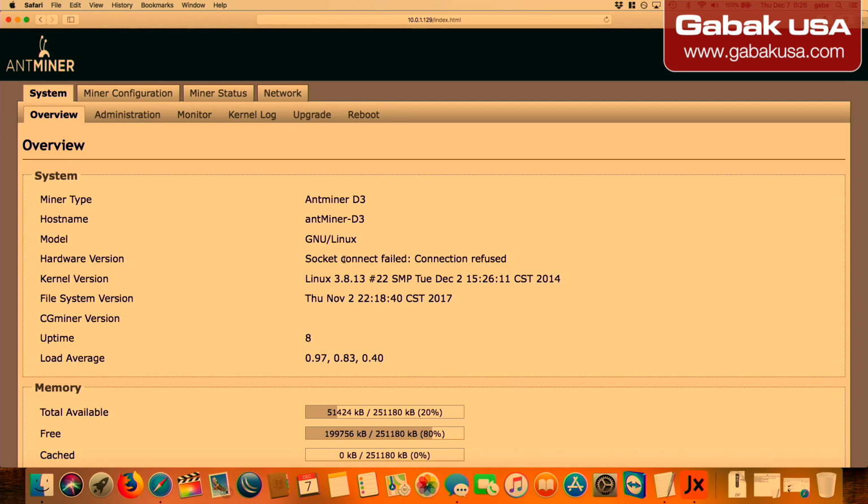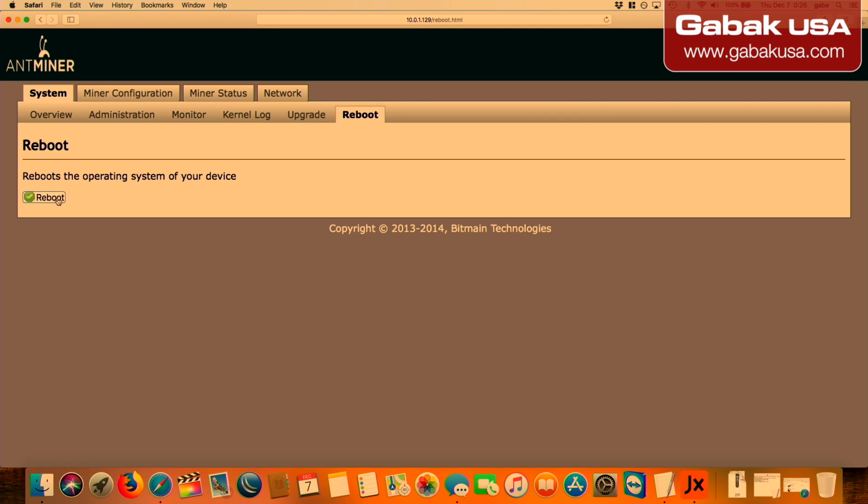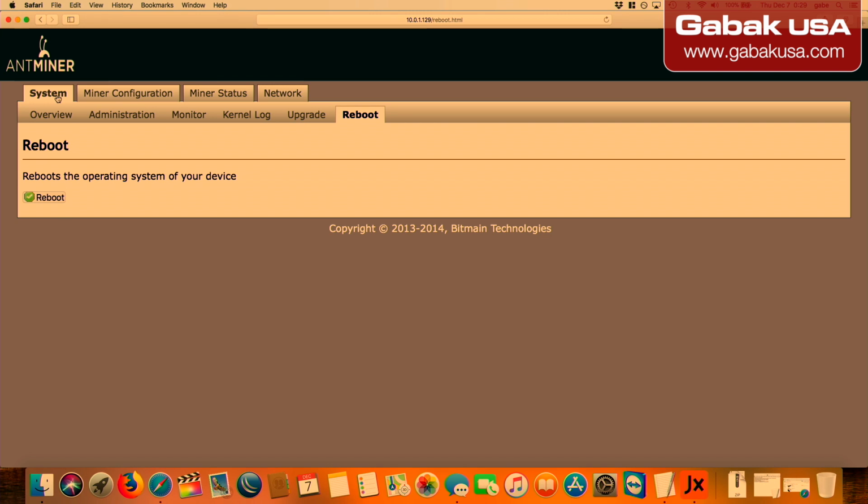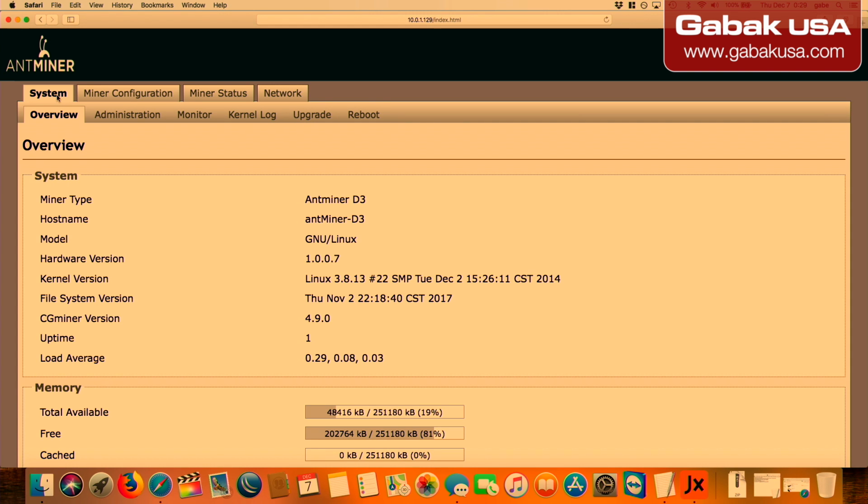The only thing that you have to do is just reboot the unit or just unplug it and plug it back in, and basically that's it. So now I'm going to reboot it. I'm going to show you how that error is simply fixed. Okay, after the 90 seconds we go back again and you just refresh the screen, and that's it. So as you can see, the error has disappeared, and that's it.